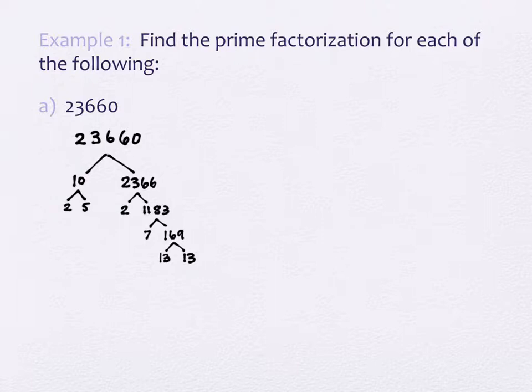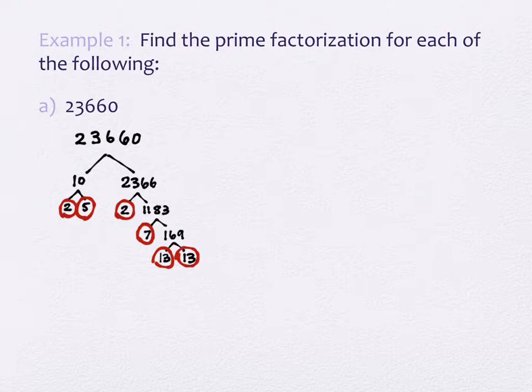Here's the sort of potential problem for this. Even in the way I wrote it neat, because that's kind of just my personality, some of your structures probably don't look as neat and organized as mine. It's really easy at the end of these branches to lose one of those factors. So at the very least, I would encourage you that when you get to the ends of the branches, I've got the benefit of color on my screen, but you circle what you've got. Because what we're going to do next is we're going to write the factorization out.